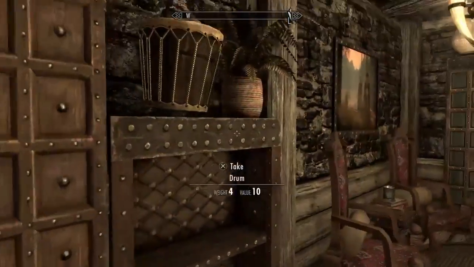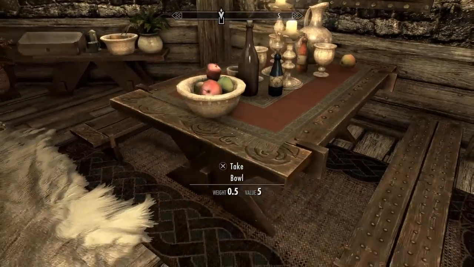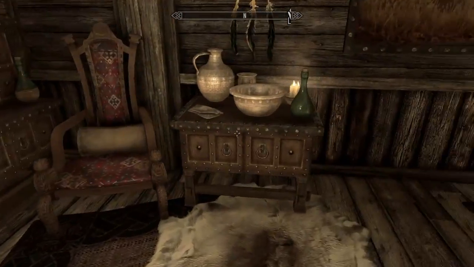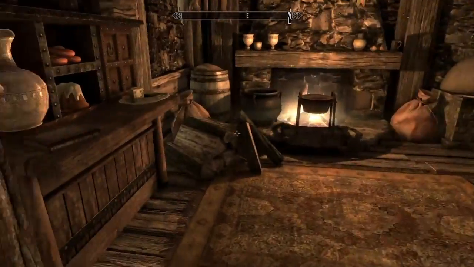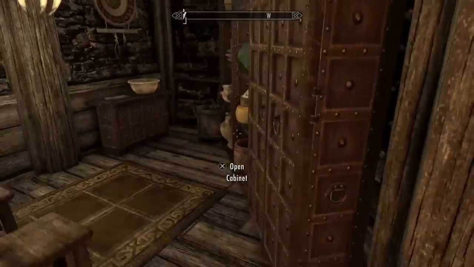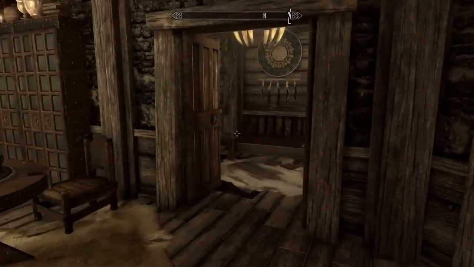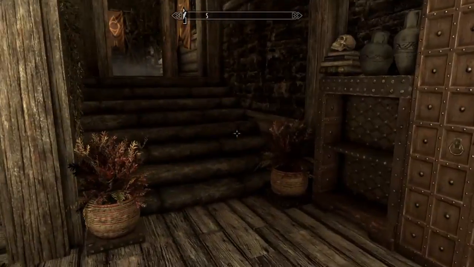Then you have some basic storage here. You have this nice sitting area, dining table. In here you have the kids' room, and in here you have the master bedroom. Very nicely furnished, looks very good. In here you have your cooking station, as well as your baking station, a little bar and seating area here. Very nicely laid out. But you'll notice that there is no enchanting table nor alchemy table.